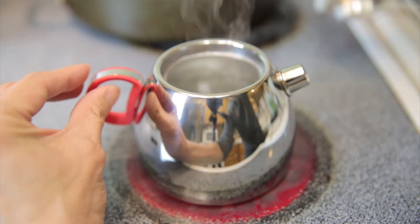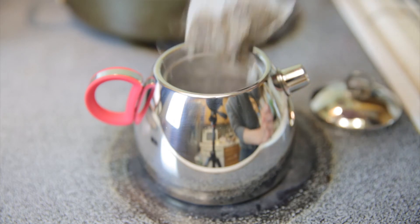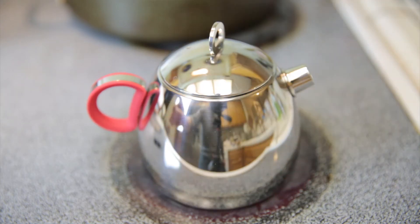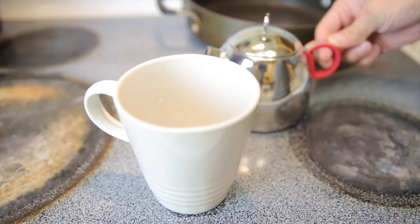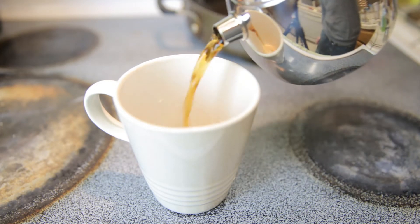So you just open up the lid — ow, ow, ow! The handle right here is pretty hot, so that's a drawback. Let me stick the tea bag in and cover it back up. You can see steam coming out of that little hole right there. It's done. This part is metal here and it does feel a little hot, but let me pour out the tea.